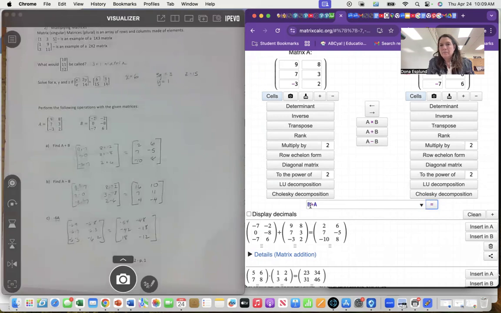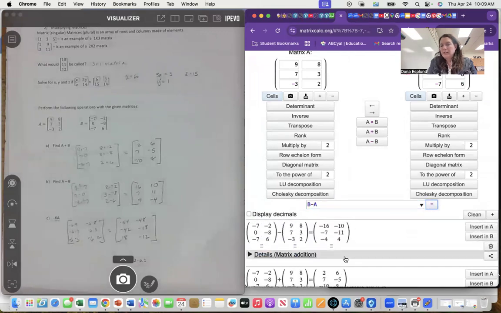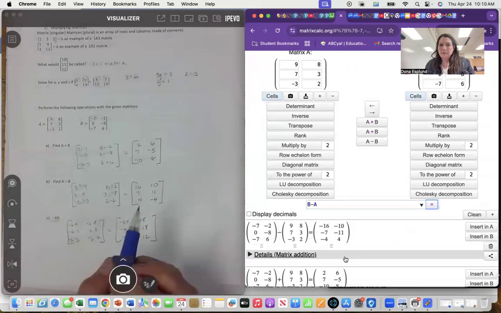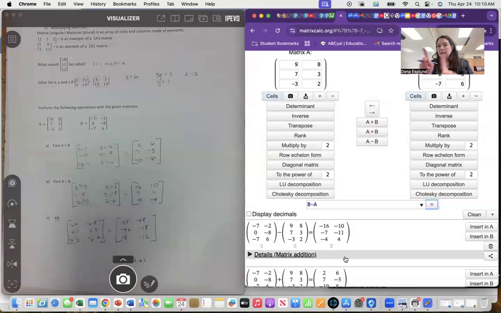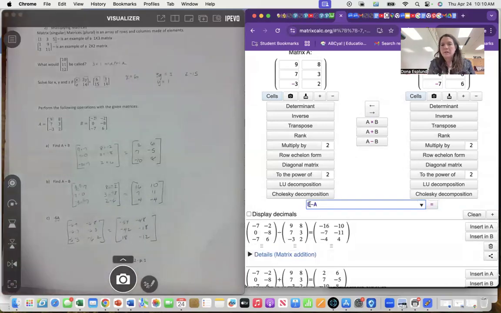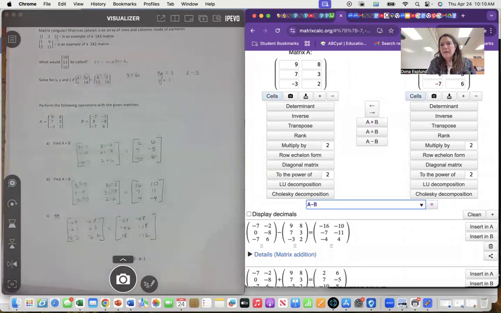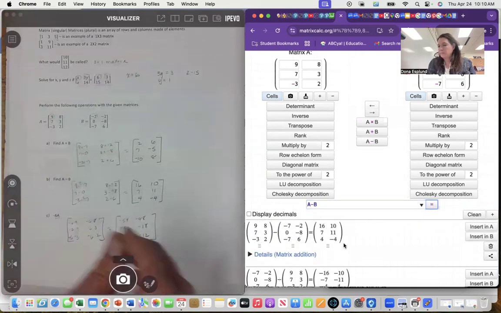I can also go A minus B by just changing that and then asking it to compute, and then it should give me the same answer that I had earlier, unless I had B minus A. B minus A would be opposite. So on this one, if I did on my homework note, I had A minus B, and then I'd have to tell it to compute. And so notice that I get the same answer that I got before.